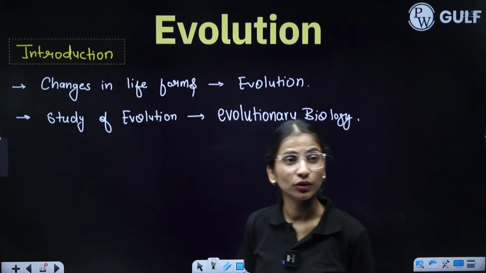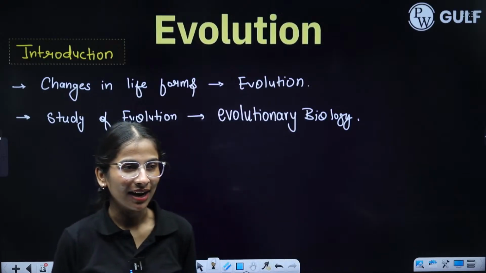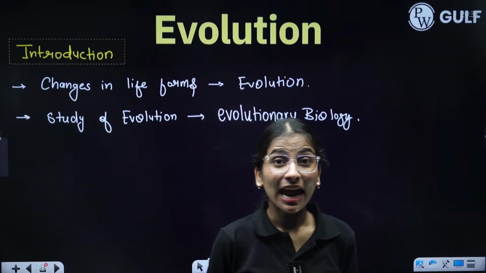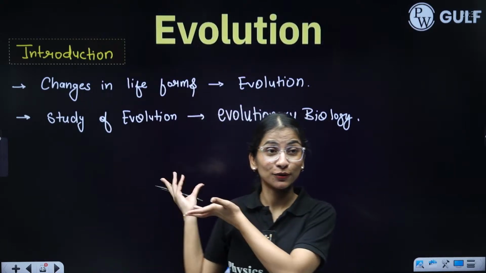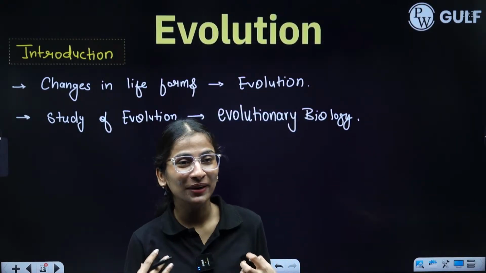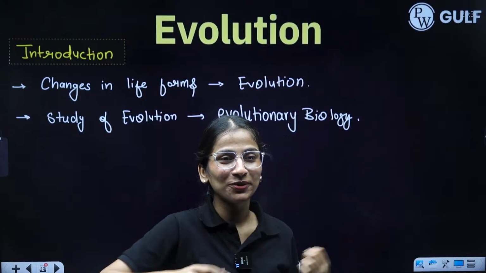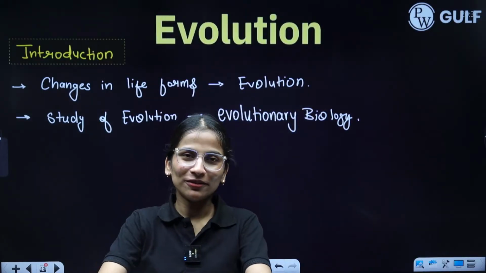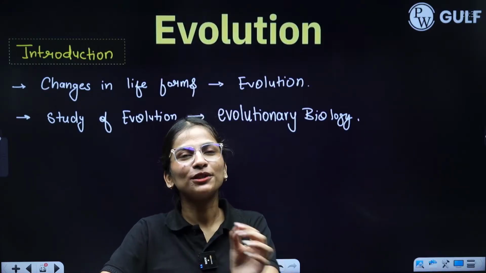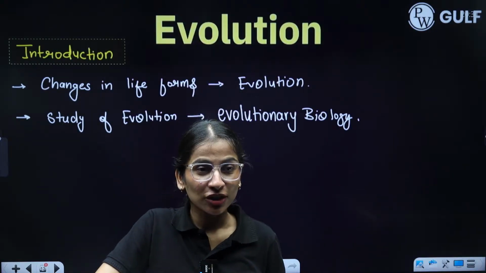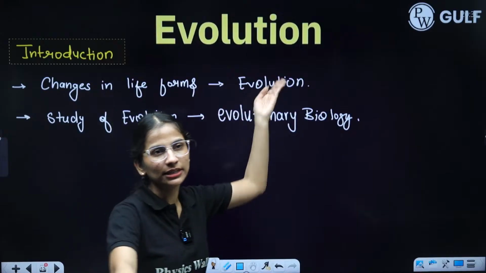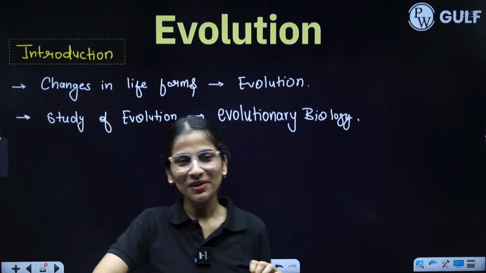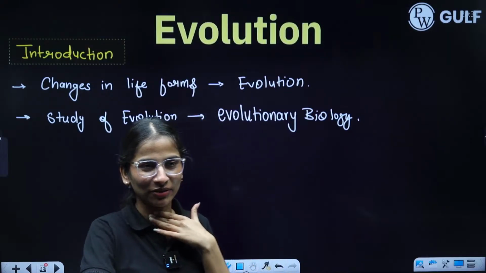Introduction we will start. So what exactly is evolution? When life came to earth, it was extremely simple. And now look at us, we have digital boards, we have cameras. I am teaching from India and it is reaching directly to you people, and you are sitting in some other part of the world. All of this is development, and all of this was possible because of evolution. So changes in life form is basically evolution. We need proof of existence and non-existence. We will check all of that.